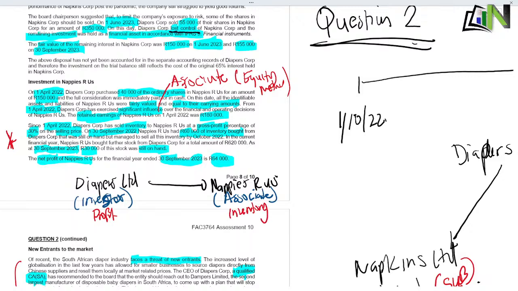All right, so normally when we eliminate, we're supposed to eliminate from both sides, right? Eliminate unrealized profit from the diaper side, which is coming from their profit from the sales they made, and then eliminate also the part of the unrealized profit from the inventory. But the problem is, remember, they're applying the equity method. This is an associate, so it's not going to be like that. If it was a subsidiary, I would have simply said credit inventory, but we're not going to credit inventory.